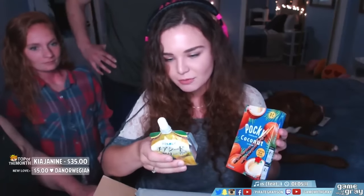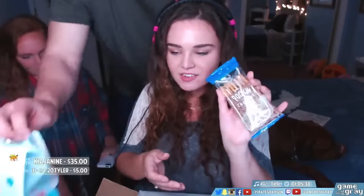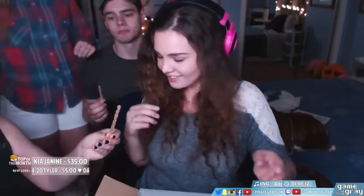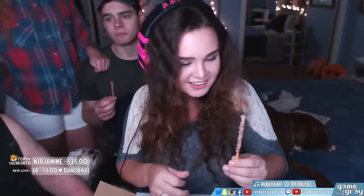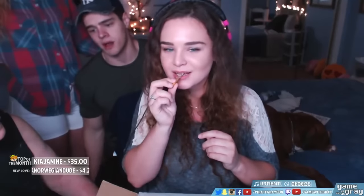I'm gonna try the Pocky! The next one is like a liquid and it kind of reminds me of the applesauce stuff you get for kids at Walmart. It's called beauty diet jelly, which fits the kawaii and beauty box theme. I've only ever seen chocolate and strawberry Pocky in stores here. I know I'm gonna like it — it's chocolate coconut, two of my favorite things. I like Pocky — Pocky is good. I used to have the strawberry when I was a kid.